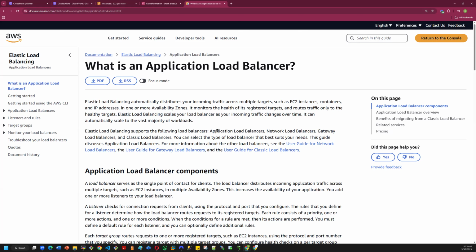This is where you actually contact your clients, your customers, and try to get information about them, especially if they want you to develop a website for them. What is the functionality of your website? What kind of website do you want? An e-commerce website? Is it for advertisement? These are all the requirements you are gathering. Based on that, you are going to determine whether you will need a load balancer or not, or what kind of load balancer you're going to need.